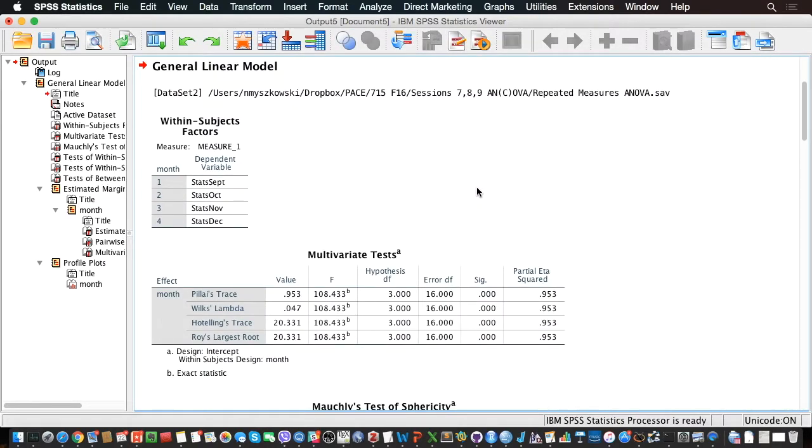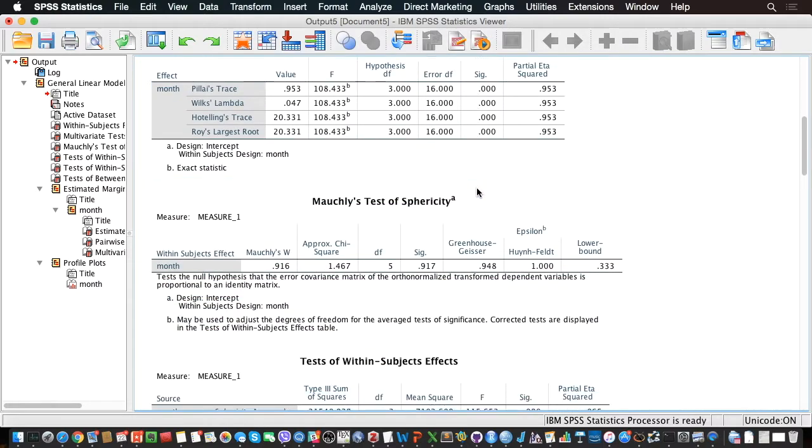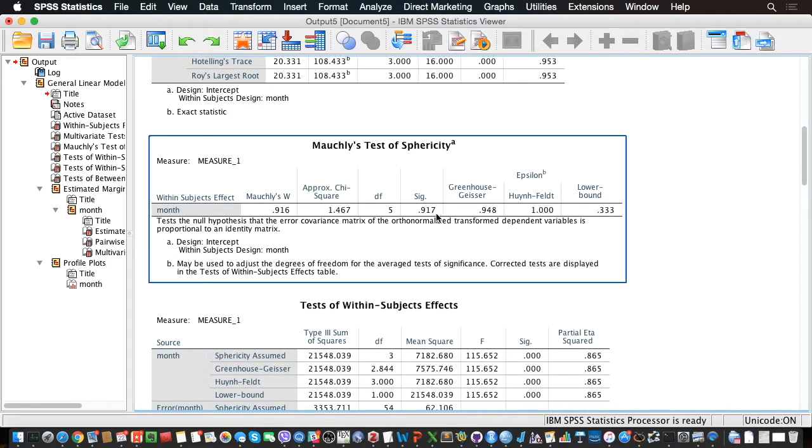Right, so let us scroll down. First thing we have here is a check of the assumption of sphericity. It tests a null hypothesis that the error covariance matrix of the orthonormalized transformed dependent variable is proportional to an identity matrix. Basically what it does is it checks that you have similar covariances between different levels of the outcome.